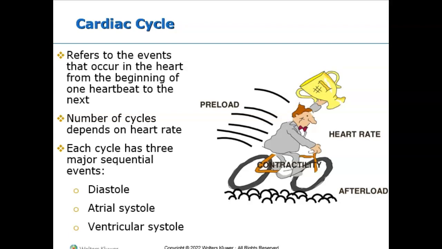Atrial systole is the contraction of cardiac muscle cells on both the left and right atria after electrical stimulation and conduction across the chambers. It starts at the beginning of a heartbeat and ends when another heartbeat begins. So it's from the end of a heartbeat to the beginning of the next. The systole causes the pumping of blood in the aorta and the pulmonary trunk. So diastole is where it's resting, basically. And then you have ventricular systole. Both ventricles contract, and blood is either going to the lungs via the pulmonary trunk, or it's going out to the body via the aorta.